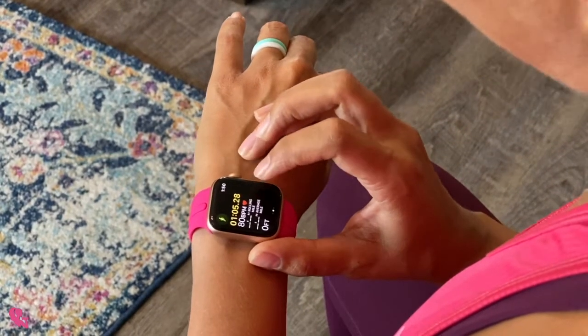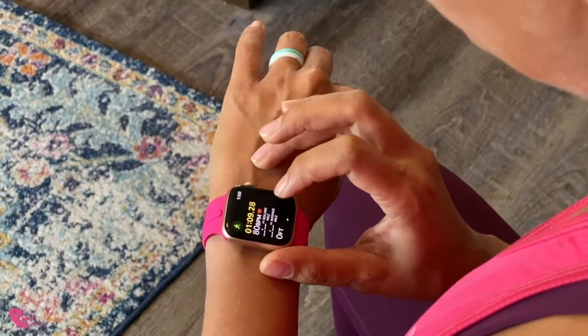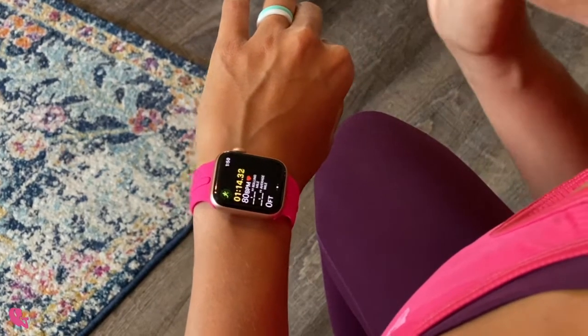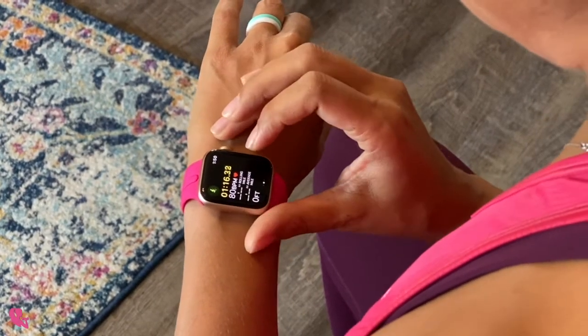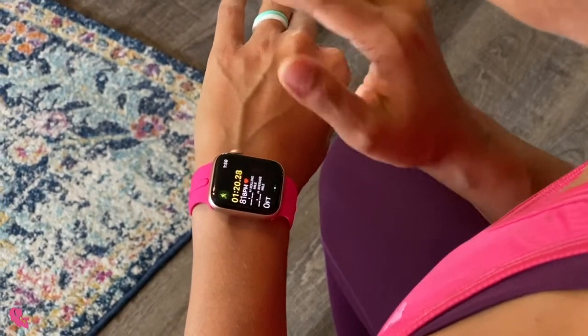The rolling mile — what that is, is tracking your current mile. This is what you would use if, let's say, you have a goal of doing three miles and you want each mile to slowly get better and better. Now it's pretty normal for the first mile to be mediocre.